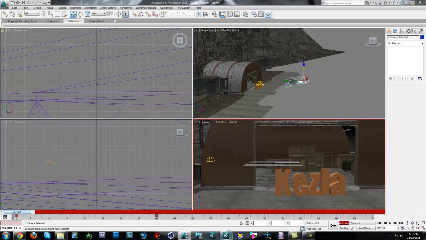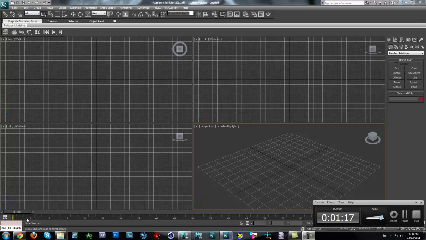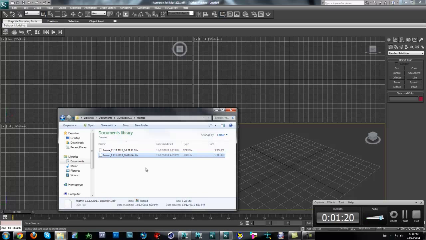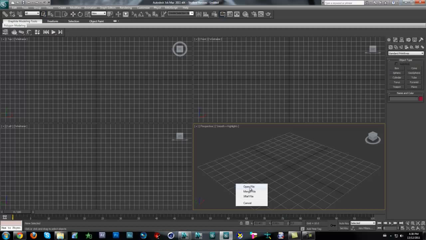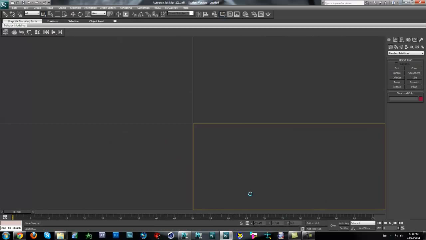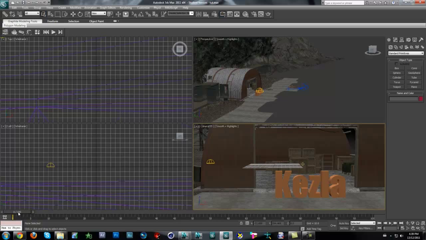So just open that now. I'll be back with you in 2 seconds. Alright, so once that's open again, we're going to go to where we saved our file, so we're going to have tut, then just drag it in and hit open file. This is going to open up everything that we just did in the previous program. Now, if this comes up, just hit continue. And then you can see if you scrub through the timeline, we have our camera animation saved and everything else.